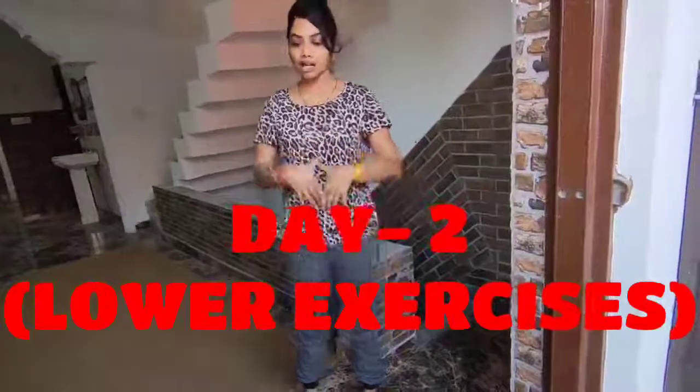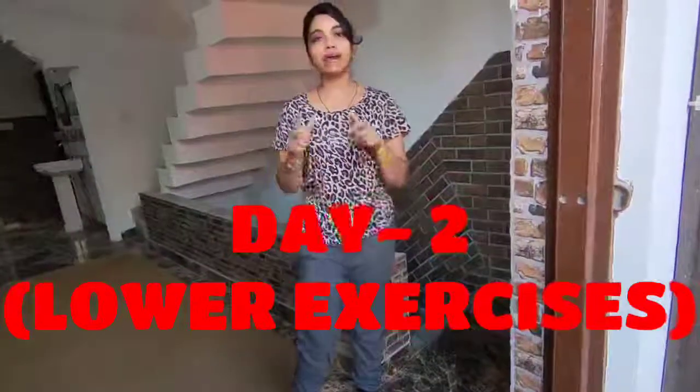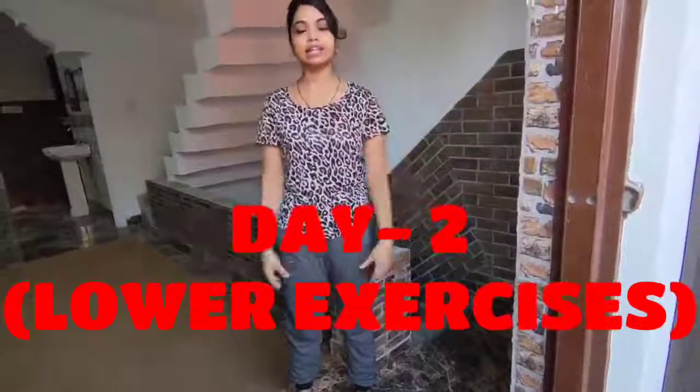The second part is core exercises and stomach exercises. The third exercises we will practice are shoulder and hand exercises. And fourthly, we will do our neck and head exercises. So we will divide this full body exercise into four parts.